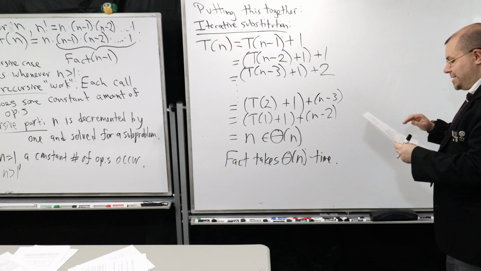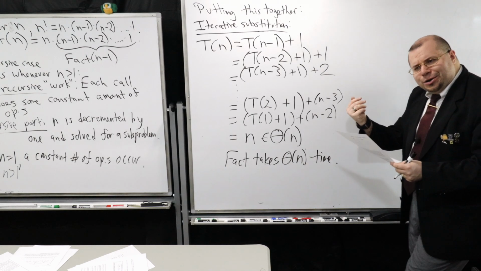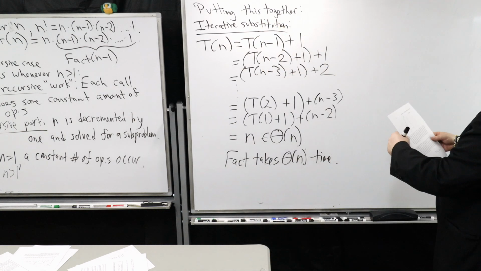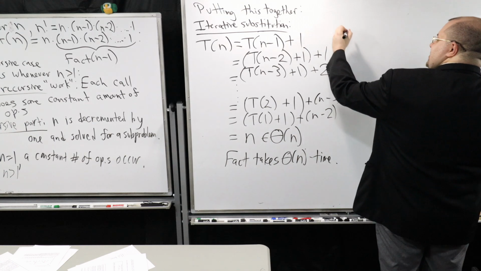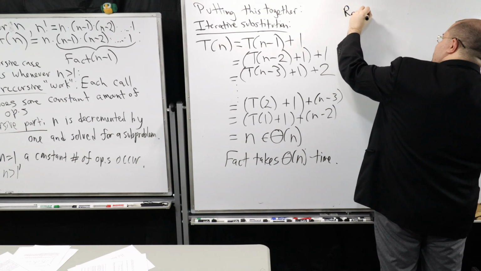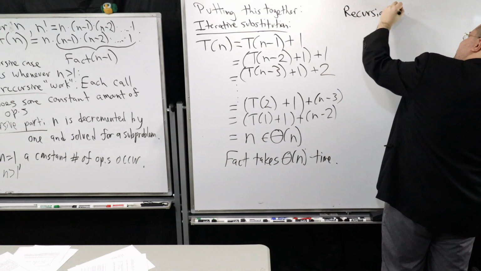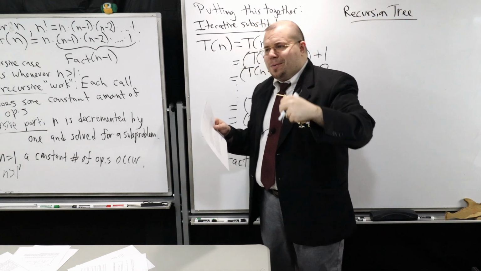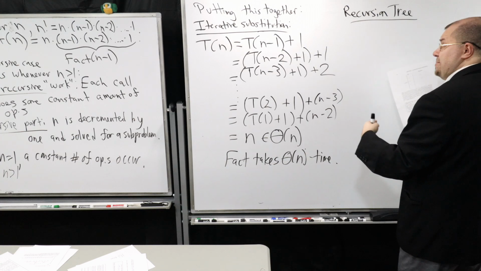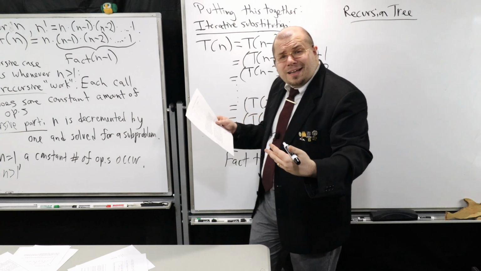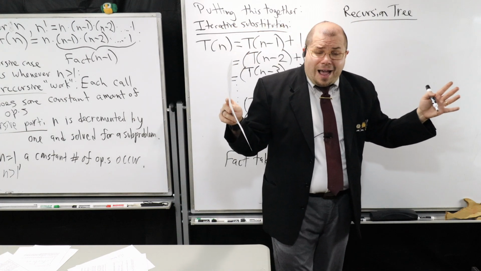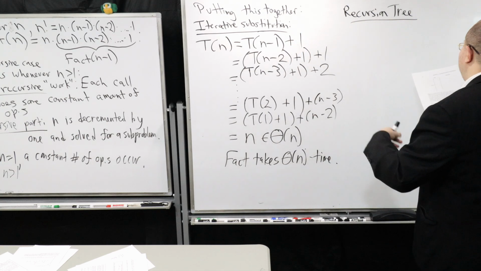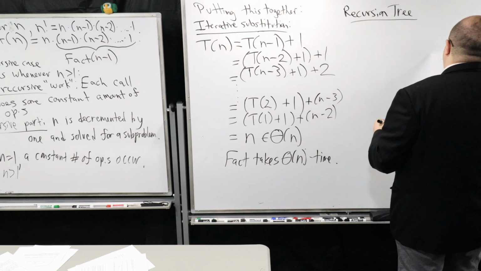Now, I'm going to do this using the recursion tree method. So I'm going to show you another way I could visualize this. The reason why I like to show the recursion tree is because we know a lot about trees, right? So I'm going to use a lot of properties of trees to make this a little easier. Because we've seen that when we studied trees, there were a lot of lovely properties, and it made the analysis a little bit easier.